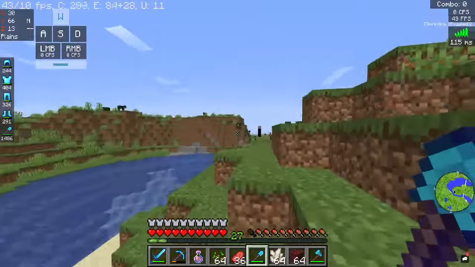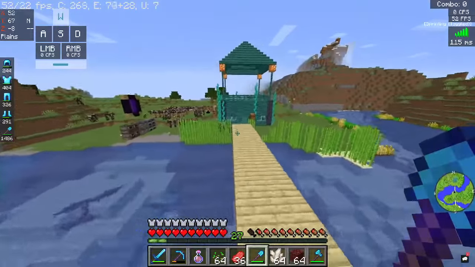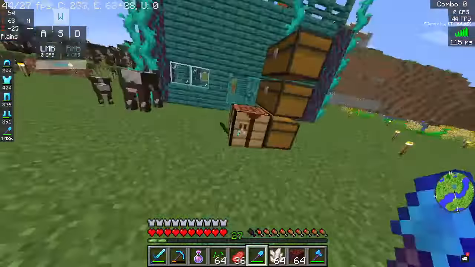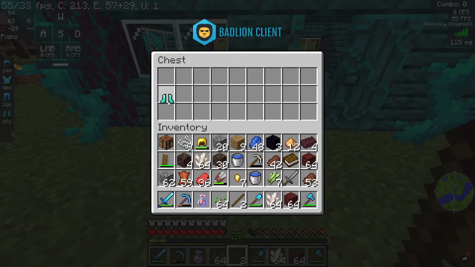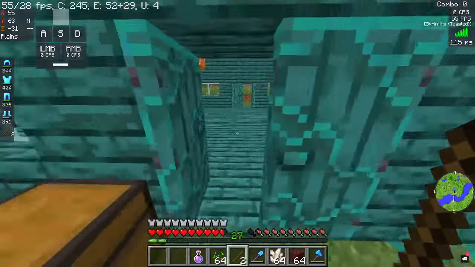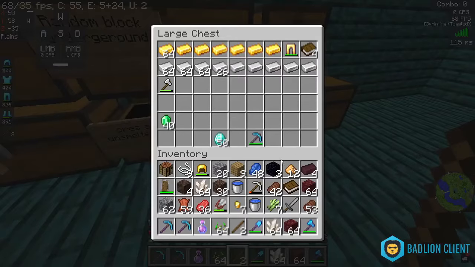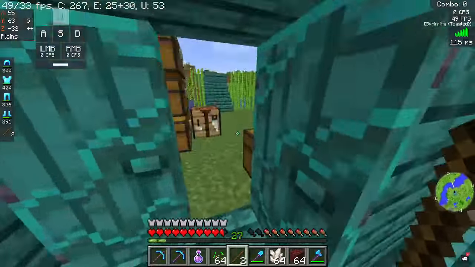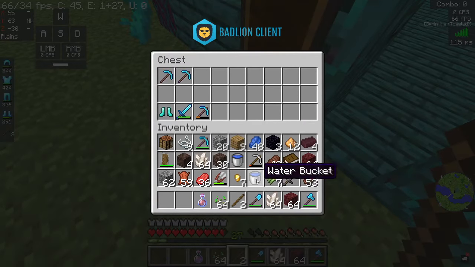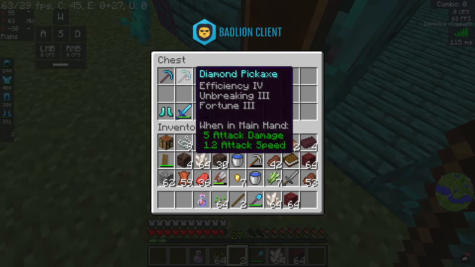Basically, all my tools are enchanted, boys. Actually, I was going to make a house. It's gonna be right in front of my house, right here. Diamond is still gonna be outside there. This is gonna be all my tools, every single tool I have. Fortune 3, efficiency 4, same pick as before.